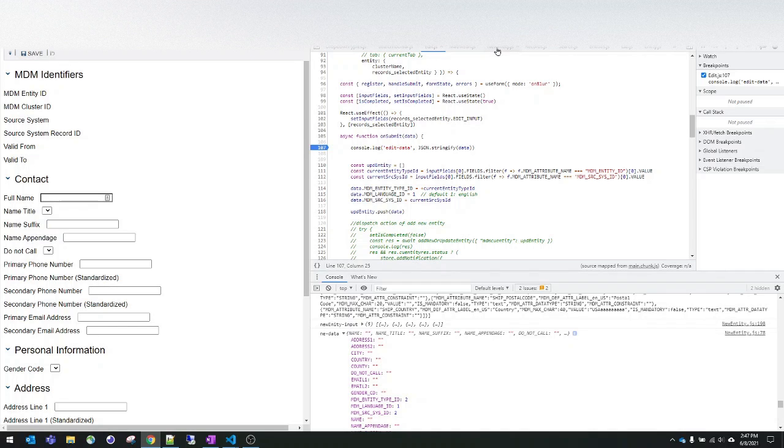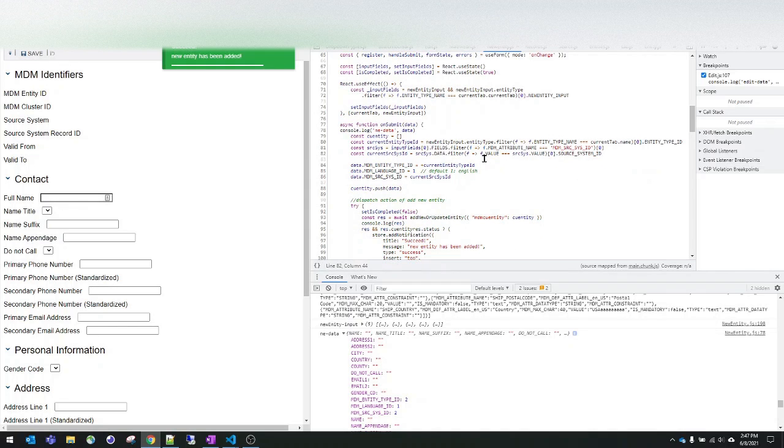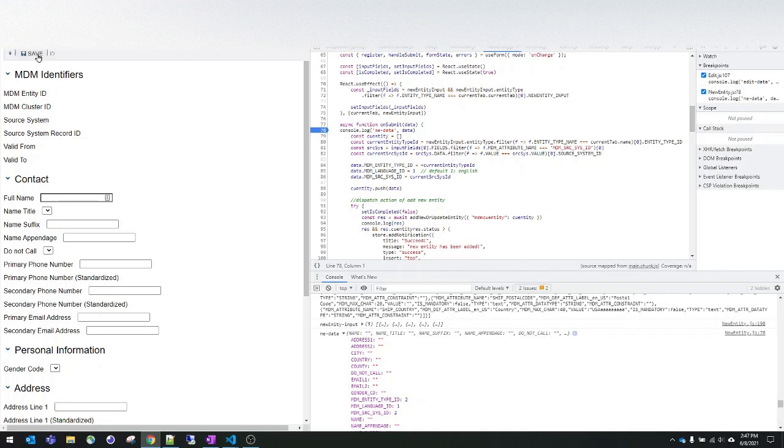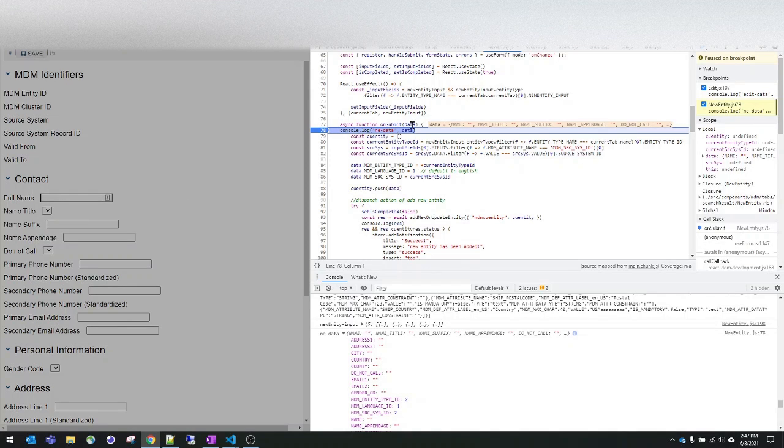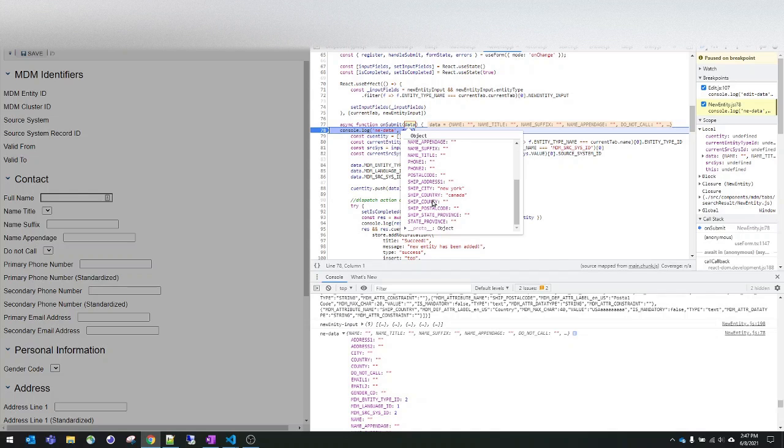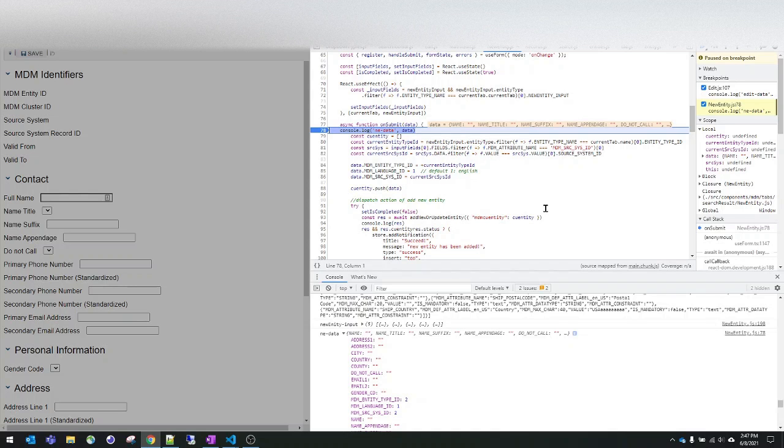Oh, sorry, this is the wrong one. I need to go here, the submit button. Yeah, I need to do it right here. Just click on that, see, and it will land here. You only collect those properties inside of the form. So this is super important. Let me just repeat it again.